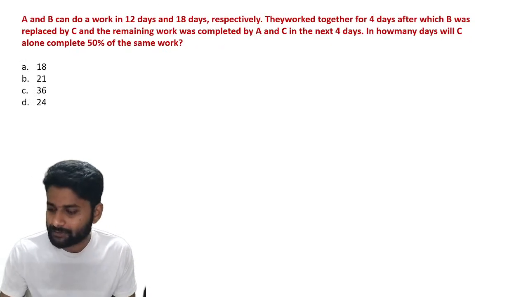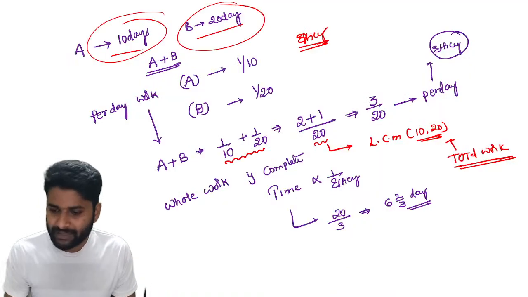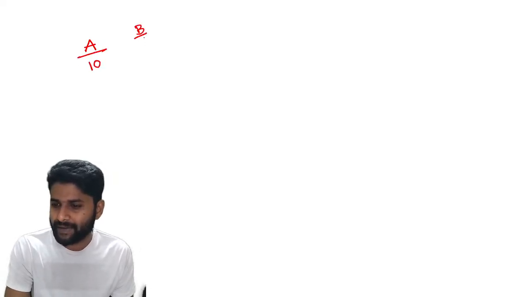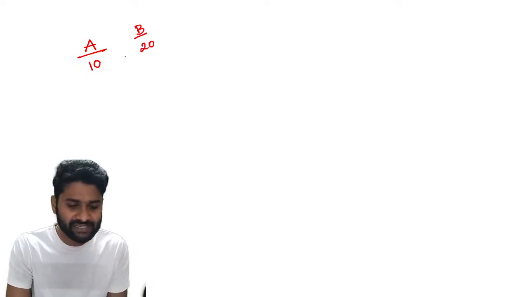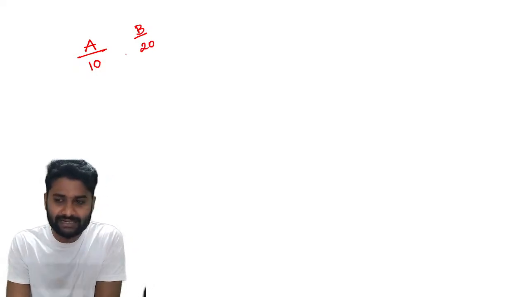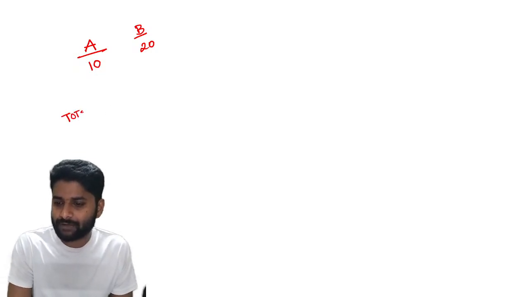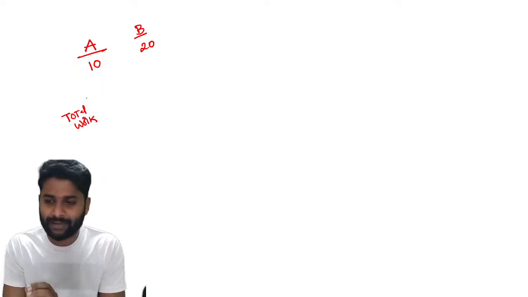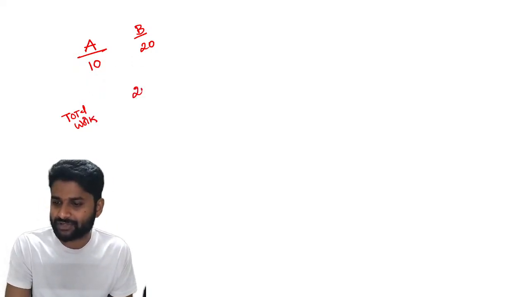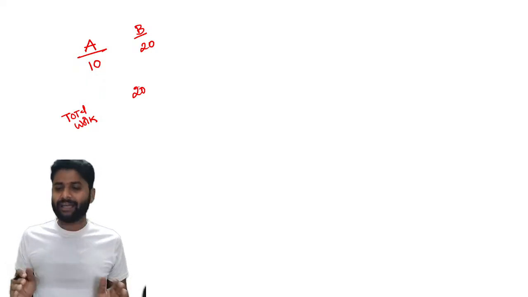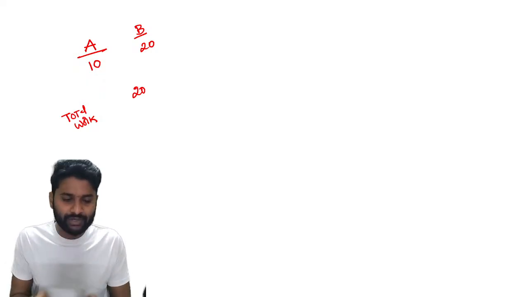Let me help you out, guys. See, I will change the whole calculation here. Understand that A takes 10 days, B takes 20 days. Guys, they clearly mention that there is a work, A takes 10 days, B takes 20 days. Now we have to take one reference value as total. See, total work is the LCM of given parameters. 10 and 20, LCM is 20. It means now we are assuming that there are 20 units of work.